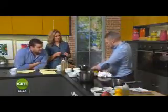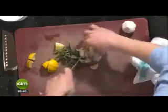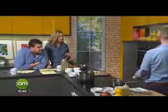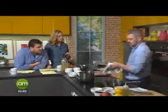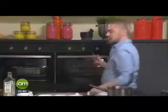Gorgeous. It doesn't need to be pretty. Just mix it up. There's a lot involved in this recipe this morning, so we'll put all of the exact quantities and ingredients up on the Saturday AM Facebook page. It's all up there. Obviously with this now, just be careful, it is going to be very hot. So we're going to throw that in there. And you hear the sizzle there. The aromas are gorgeous, aren't they? We'll just warm that up, basically get the flavour in through it.